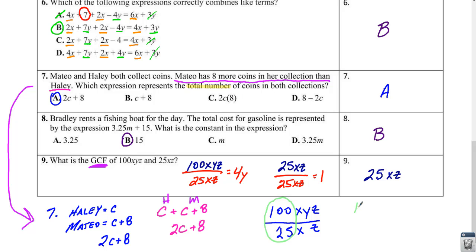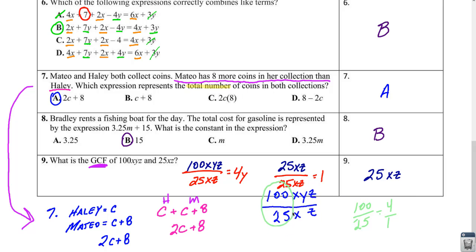Well, absolutely. 100 divided by 25 is 4 over 1. So that goes in evenly. I should probably pick a darker color for that so you'll be able to see it. There you go. And then I did the same thing right here. This one actually does make a 1. I'll go back to my orange. That's been my standard 1 color. That actually does make a 1, x divided by x. This also makes a 1, z divided by z.